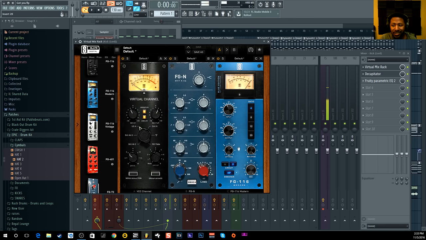So 1 is the slowest, 7 is the fastest, which in most compressors, like a 1 millisecond attack would be faster than a 7 millisecond attack, because lower numbers are faster. But in this case, on the 1176, they did it backwards, which I think I like better because it's easy to figure out. But for kick drums and stuff like that, my 1176 emulation is amazing.